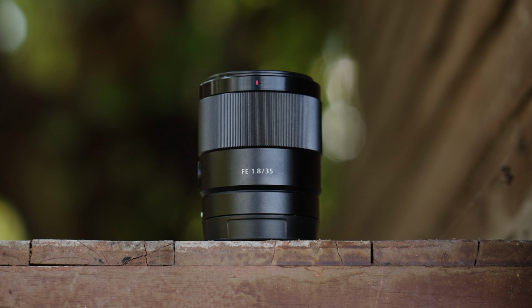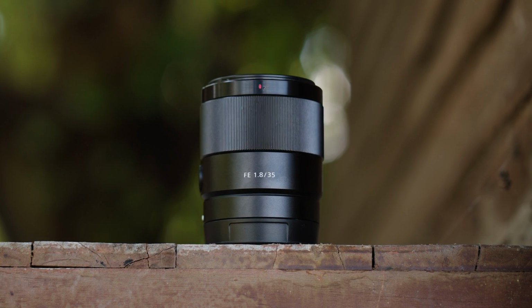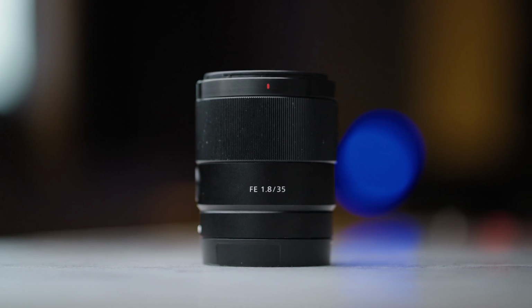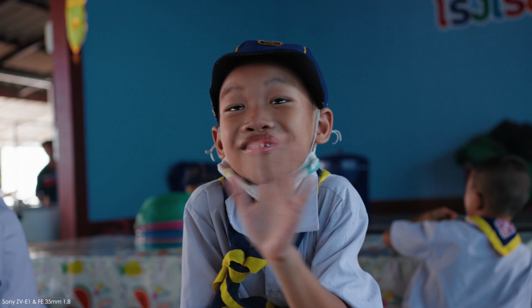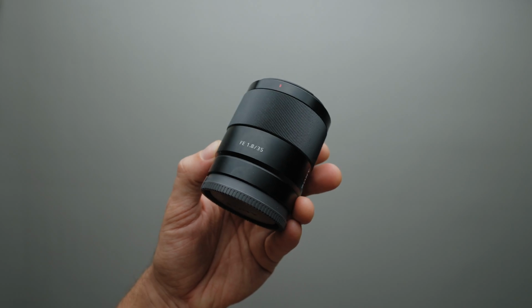The Sony FE35mm f1.8 has been my most used lens for the past year. I bought it for around $350 second hand, and I have used it on various client projects and for my own YouTube videos, and it has never disappointed. I absolutely love this lens. So today I'm going to share with you my honest long-term review of this fantastic lens as someone who mainly used it for video.